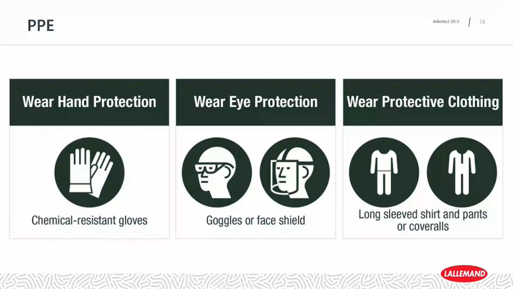In regards to PPE, Arbotect doesn't have a high toxicity, but because we're dealing with great quantities of volume of solution, it's important to be well protected. So what we're looking for is eye protection, chemical resistant gloves, so any nitrile gloves will work, long sleeve shirts, and long pants or coveralls, and of course a covered shoe or boot. Now Arbotect does have a bit of a sulfuric smell, but no respirator is required. And for more information on toxicity, you can visit our website for Arbotect's latest SDS sheet.